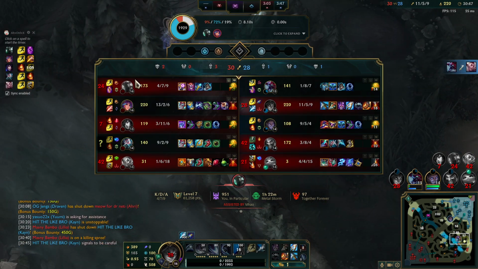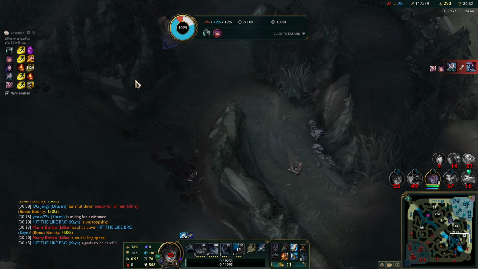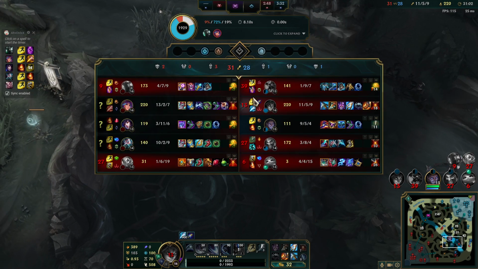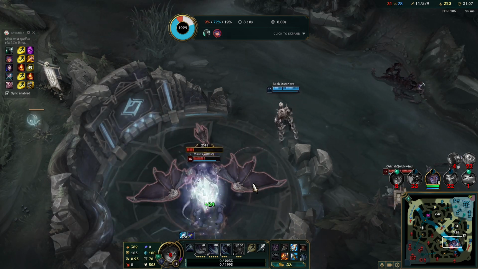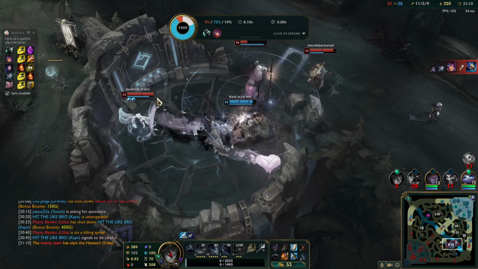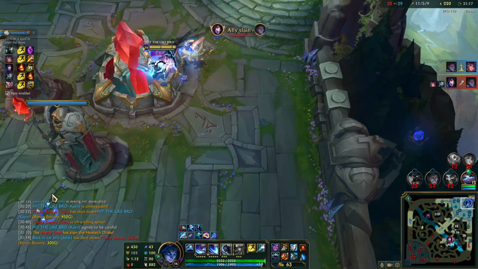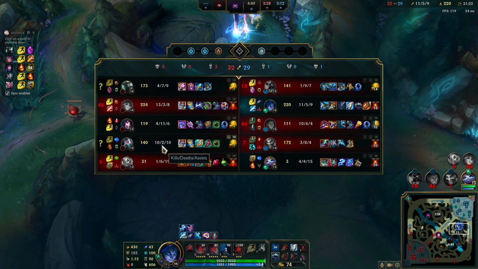Oh, Lilia is here as well. Damn. She is also pretty fast. Interesting. Like, we are never fighting together. That's the problem. This really sucks. Like, they are getting the Drakes. Don't even try to steal it, man. Okay, maybe you can kill the Lilia though. Nope. He could have stolen that one. Okay, good shutdown, I guess. I'll take it.